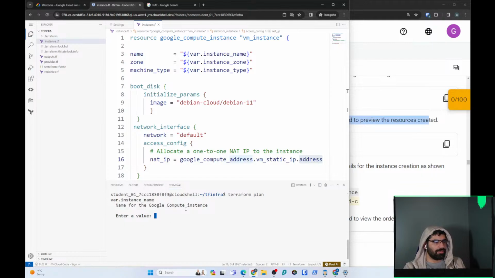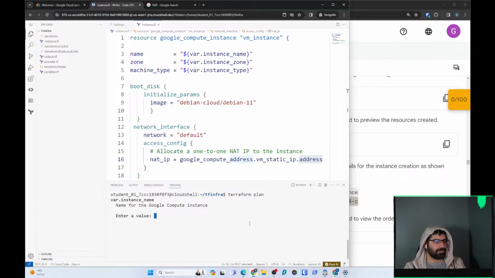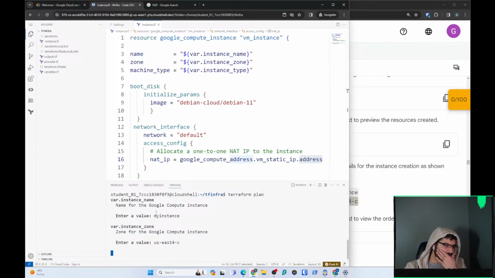Enter value for VM instance name. So is there anything given here? Yeah, my instance, and I can type this us-east4-c. It's working in the background, I believe.